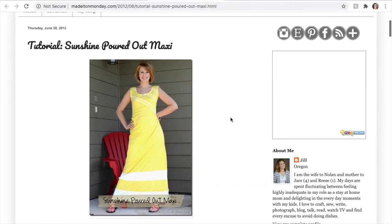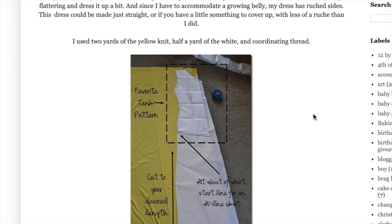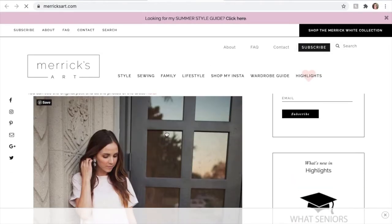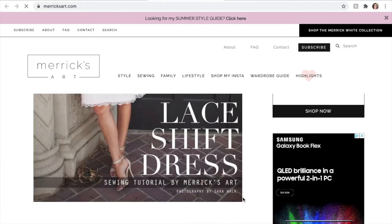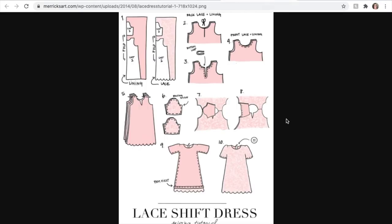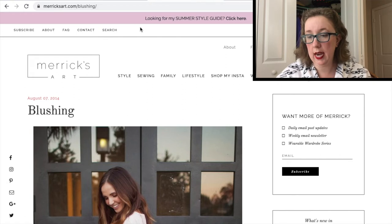Next up I tried another entry by Make It On Monday — again a tutorial, but this one advised you use an old tank top as a quote pattern to start their dress from. Another lovely tutorial, but not what we're looking for. After that revelation, I opted to look at the subtitles on the links — the blog authors or landing pages — instead of the dress styles. This led me to Merrick's Art, which had a vague line drawing situation with no actual pattern blocks, so you couldn't even transfer her size to your size. Not a free pattern.